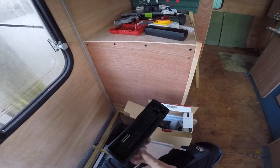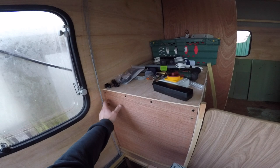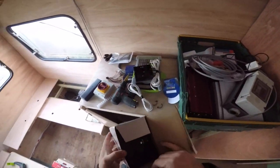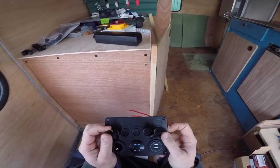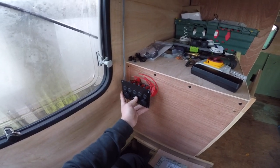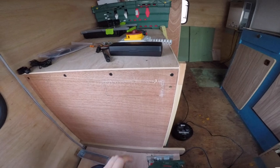Let the fun begin. I think this should be somewhere here - like in here, because then I can have some plugs or some switches. I have this switch bay. I've got this nice switch bay with a 12 volt meter - so it's got 12 volts, it's got two USBs which is great. If you want to charge your phone and stuff like that when you sleep, bang, put it here. So there's half the hole done.